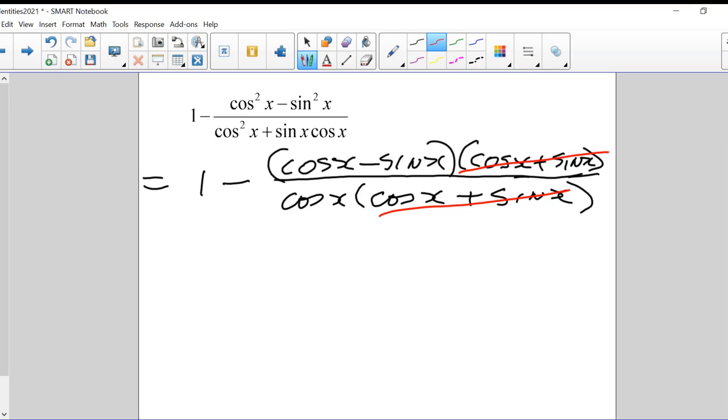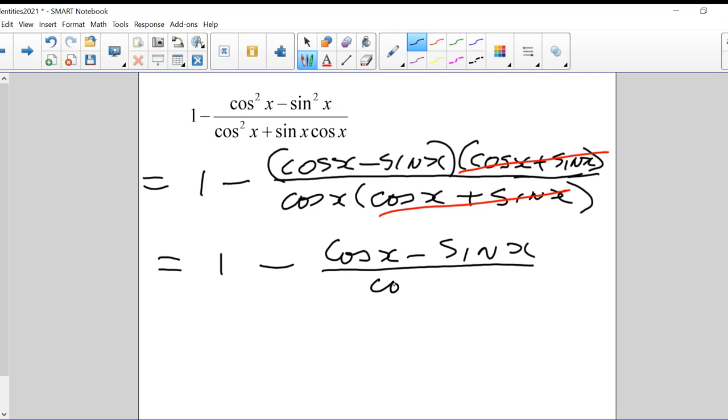So here's what we have left, and then we'll take our break. What's left after all of this is this. 1 minus, so we still have cos x minus sine x on top over cos x. That's where we're at. And by the way, do not get tempted. I cannot cancel out this cos x here with this cos x here because this is part of a difference. I want to stress that. I keep saying that. Now, I want you to be careful.